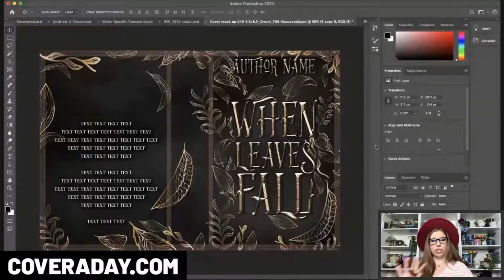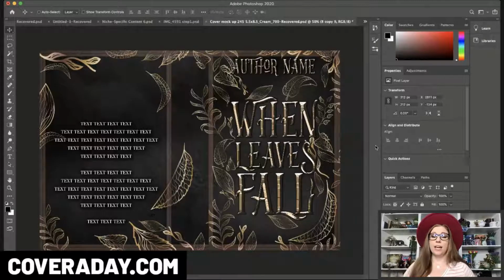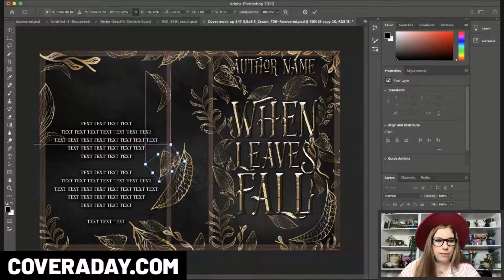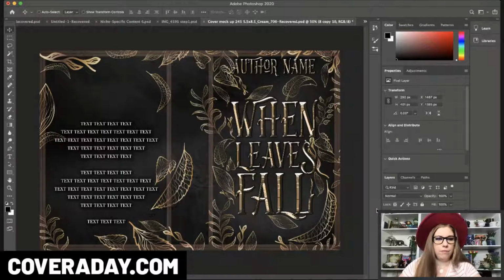I'm actually starting to really like what I'm seeing on the cover here. I'm just now, I think, going to fill in a little bit on this back spine here, just a little bit. We just want to make sure that we've got enough there. I'm just holding up my hand to see what that looks like. That's actually pretty good. I'm pretty happy with this.